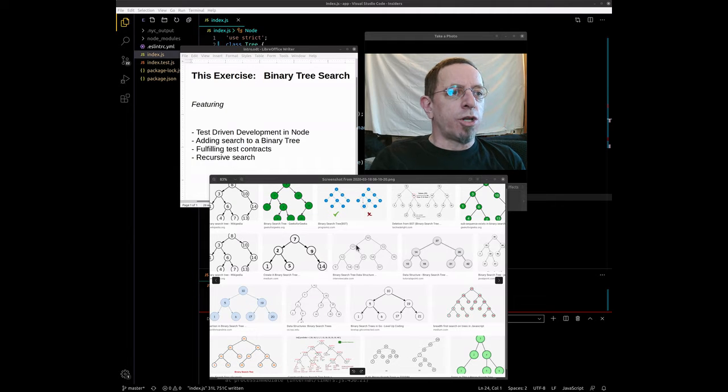Don't usually do a lot of theory, but if you don't know what a binary search tree is, you do need to know just some of the basics. It's simply a way of starting at one point, which is always called the root node, and then looking down. There's either a left or a right. In each case, there's a left or a right. These are just images from Google.